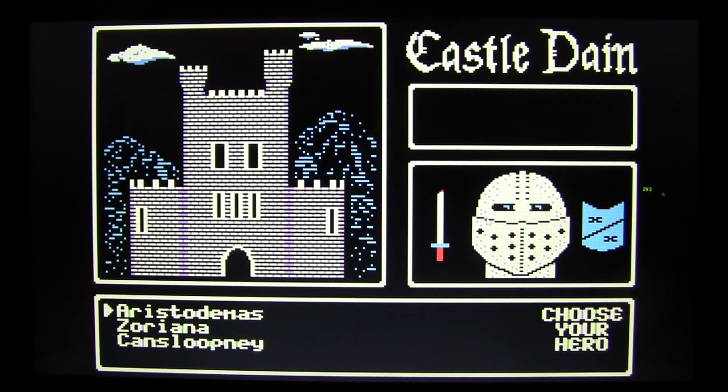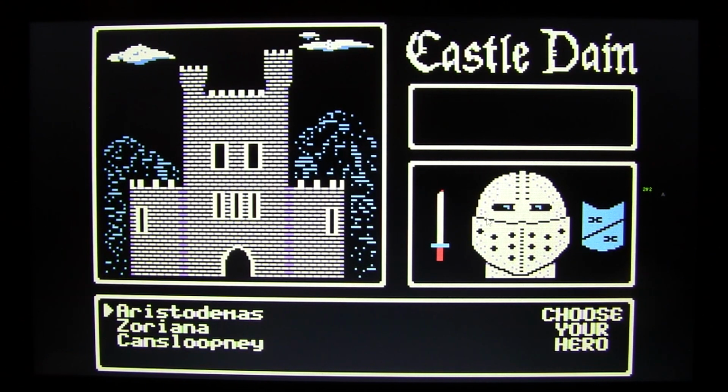And then Castle Dain kind of rhymes with Old Main. Actually, one of my buddies growing up, who I programmed in BASIC with on the Apple II, I believe he used the name. We worked together with programming and shared disks and things like that, so to pay homage to him, I named it Castle Dain just for that.